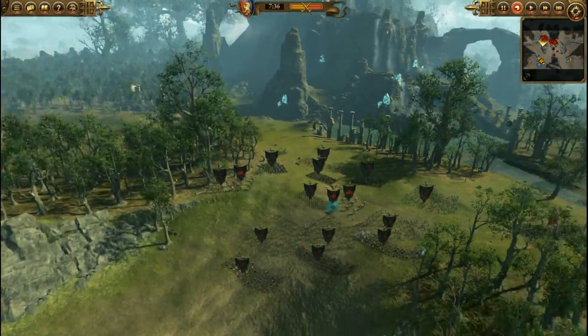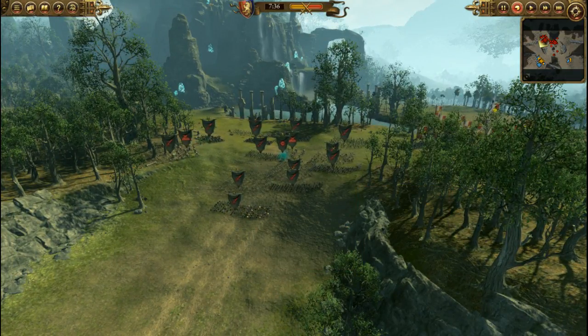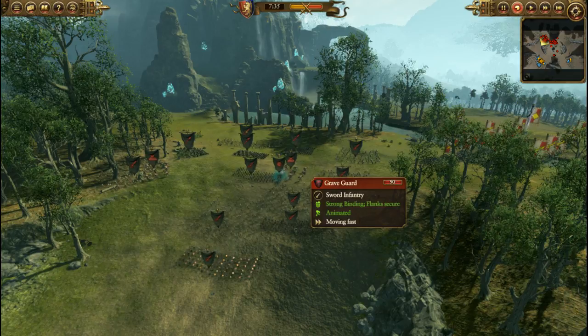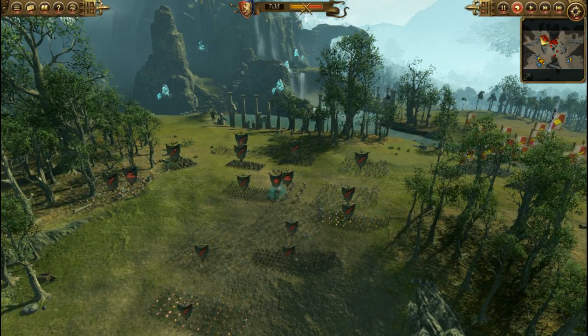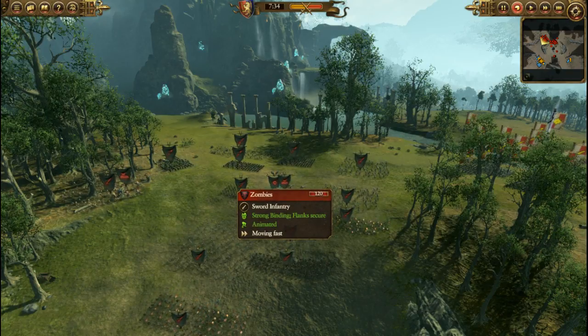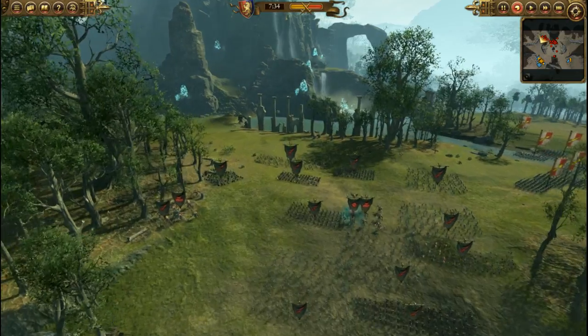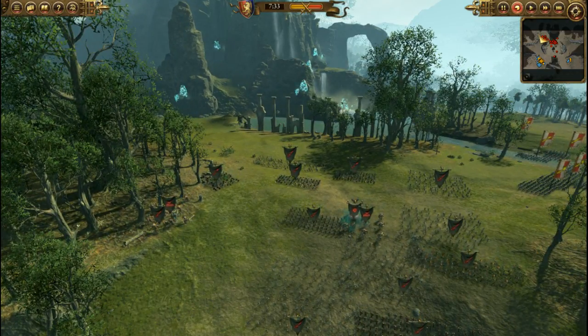Then the Vampires have a couple skeleton spears, a grave guard, several zombies, which I find very weird, because you can spawn zombies. I don't know why you would just spend the money and bring zombies anyways. I would spend the money somewhere else. That's just my opinion though. We'll see how it turns out.